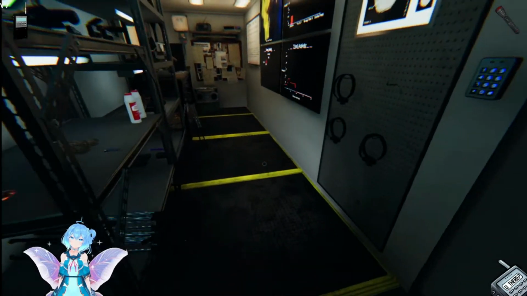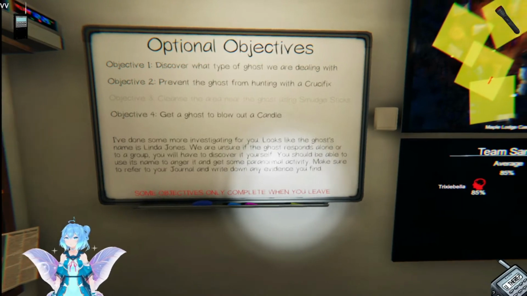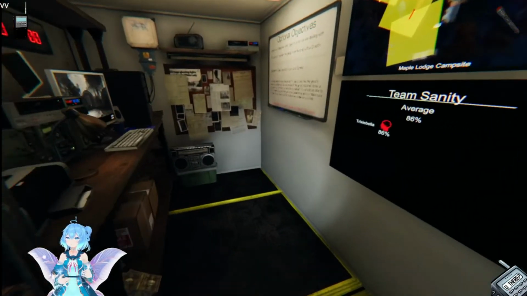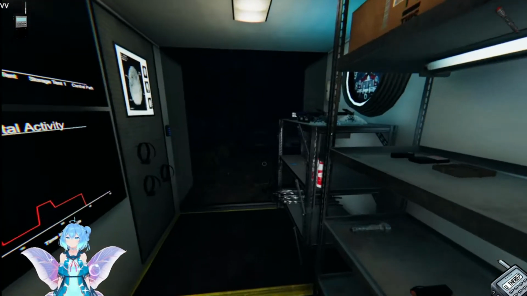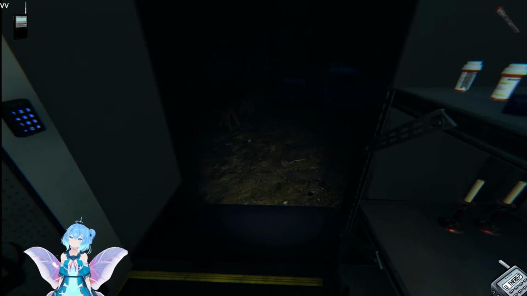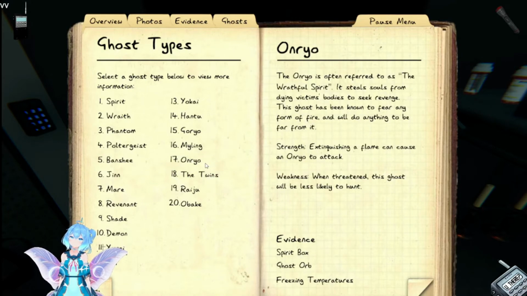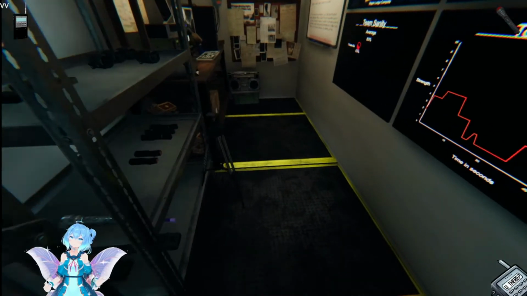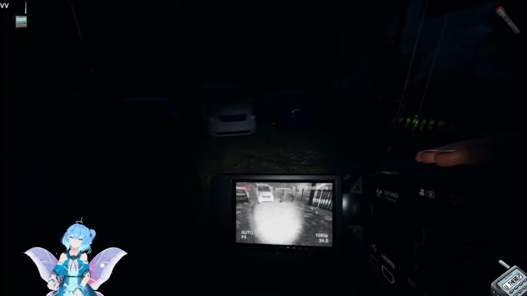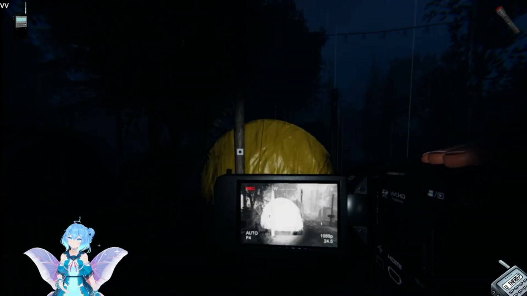Did that work? It did. The cleanse worked. Sanity, 84. So it is either EMF 5 or orbs. And I'll be damned if it's not going to be hard to figure out if it's orbs out there. This is where I cleansed at.